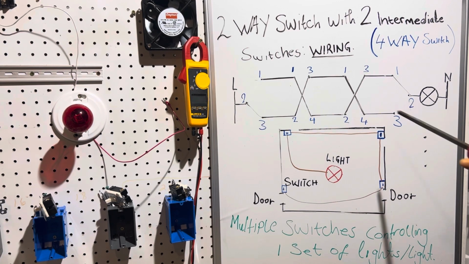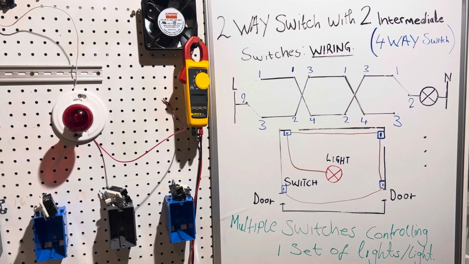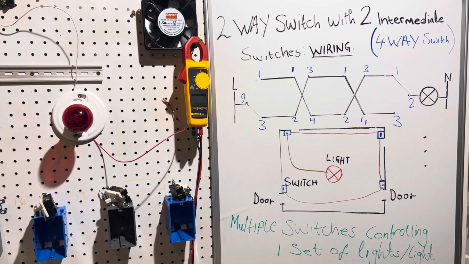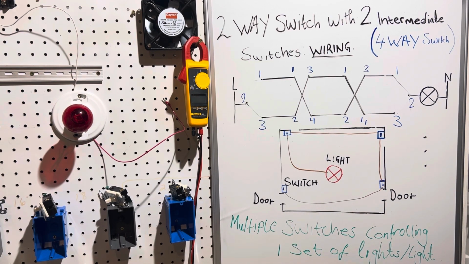This is not for anybody that's just starting to do electrical, but everybody can understand. This is how it's wired, and this is the schematic. So it's like multiple switches controlling one set of lights or just one light. This can also work in a very tall building where you have multiple floors.